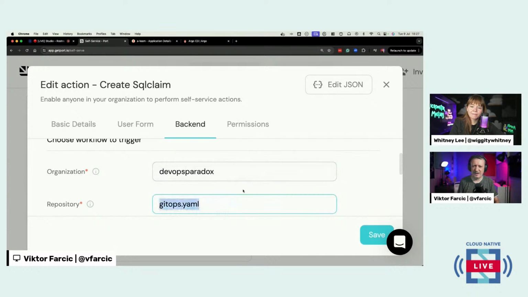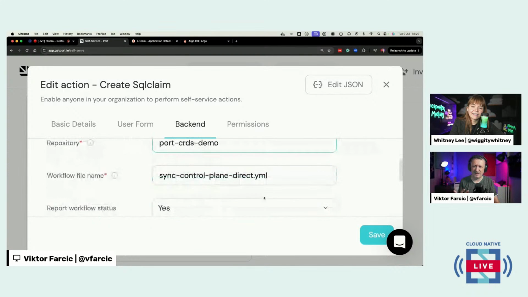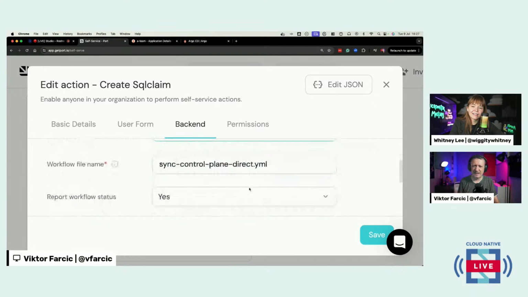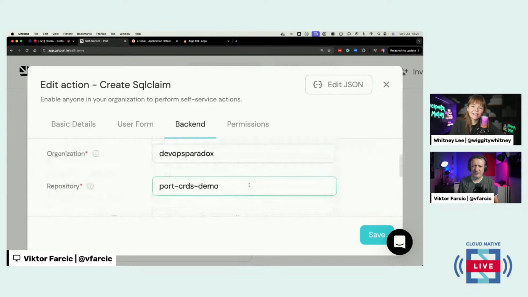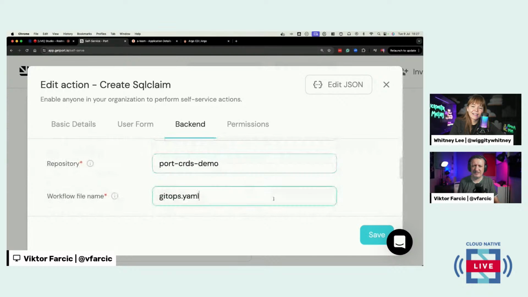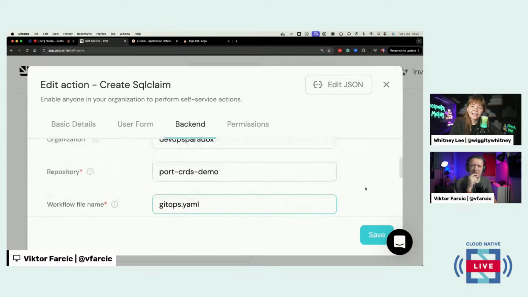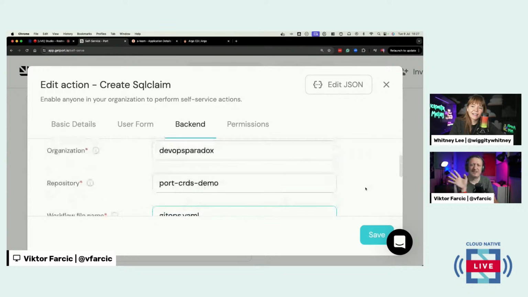It's going to be port CRDs demo. This is the repo that I'm using today. And this is the file, the GitHub Actions, that should be executed, right? So basically, this is the only thing that I couldn't figure out yet how to make discoverable, but I will. I could probably put some labels to my schema or something like that to discover it.